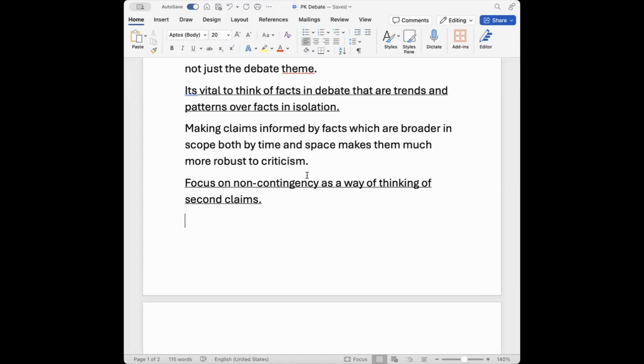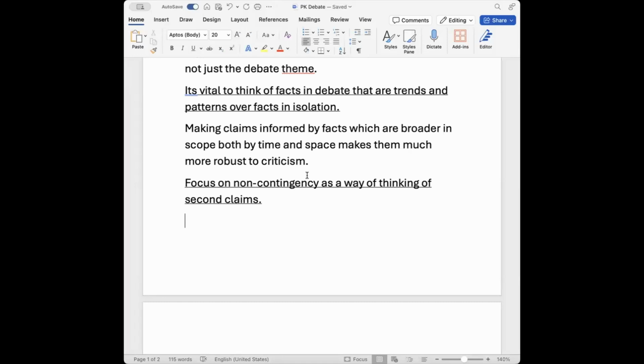And if you want, I can go through examples of any debate that you can throw at me. But I think non-contingency is a huge aspect of making claims which are high quality when it comes to your second claim and third claim. It's very hard to do, but almost always be adversarial with your case partner, being like, you made claim X, and then he or she might be like, well, what about claim Y?